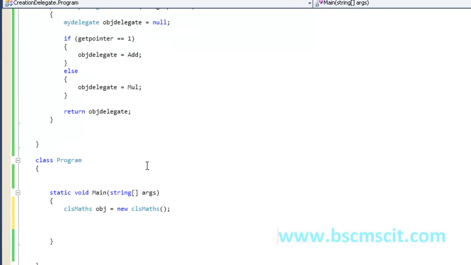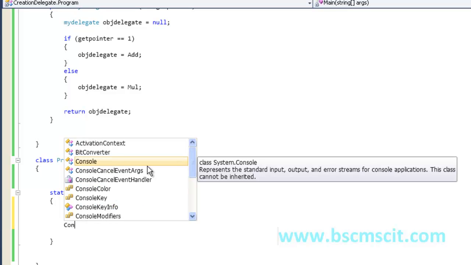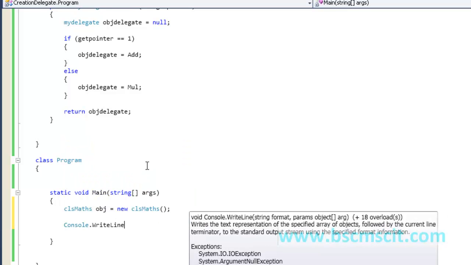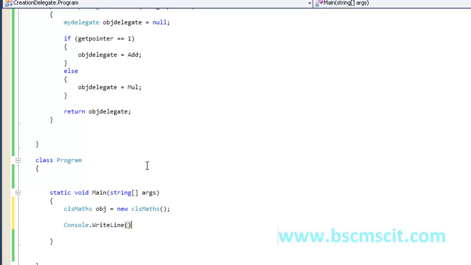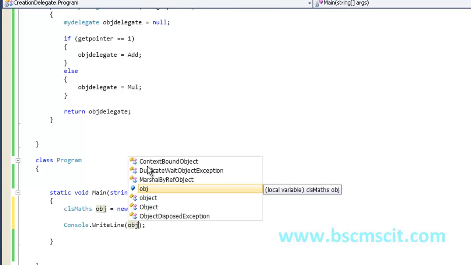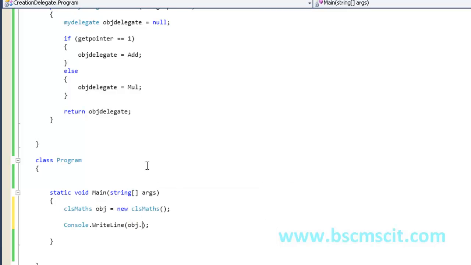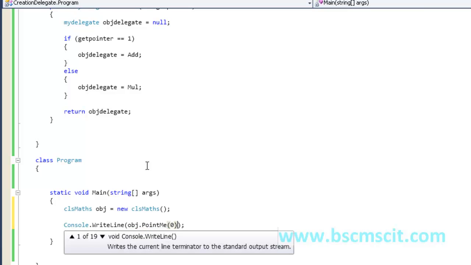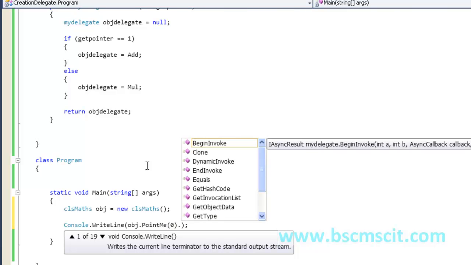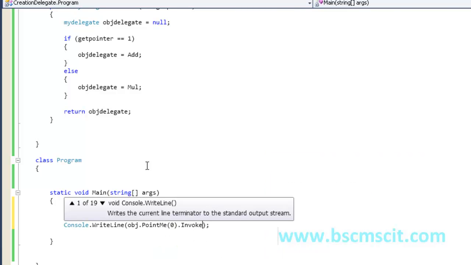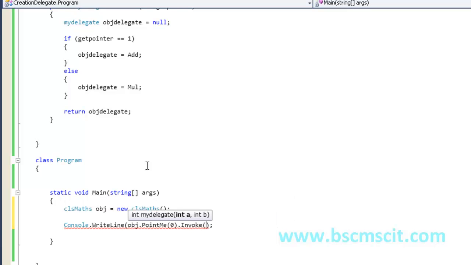Okay, now let me display the message as console dot write line, and let me call this by using the CLS maths object, obj dot point me. I am passing, let's say, 0, dot invoke (5, 2).